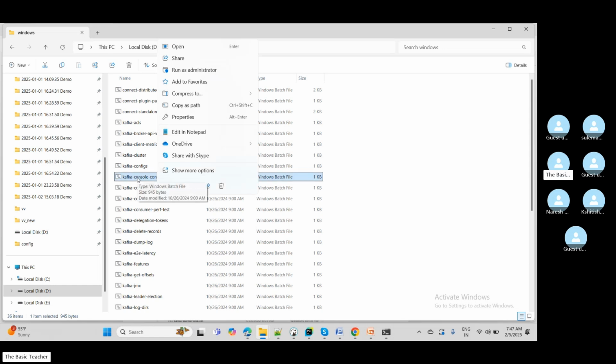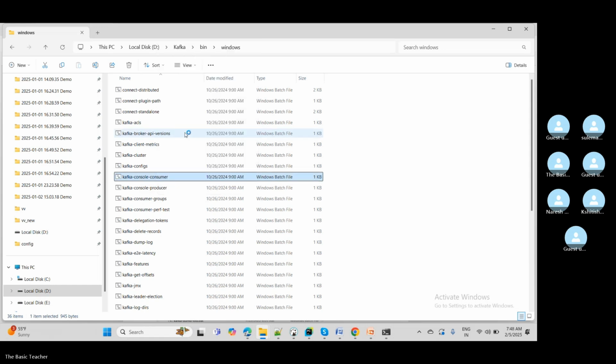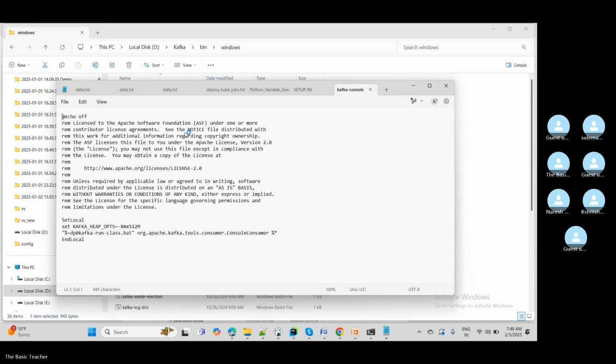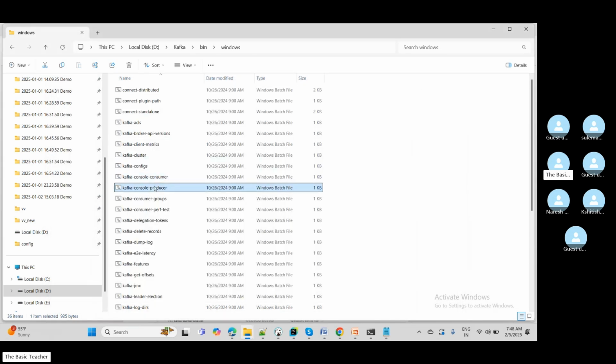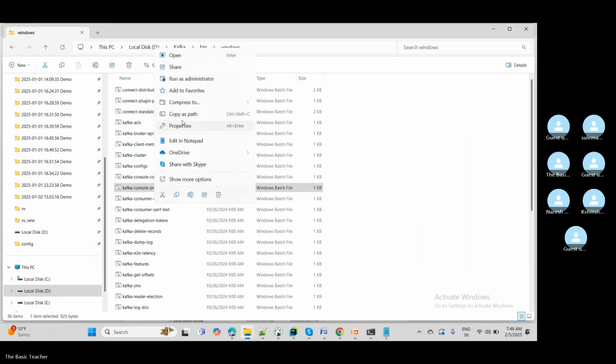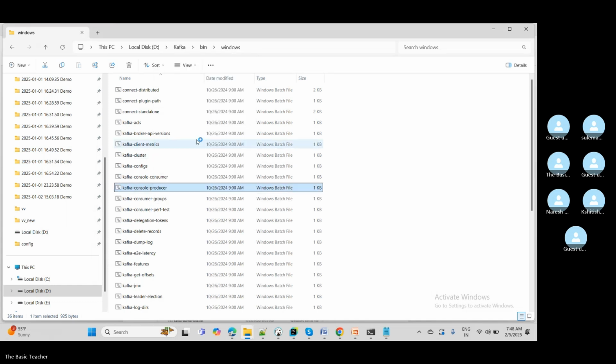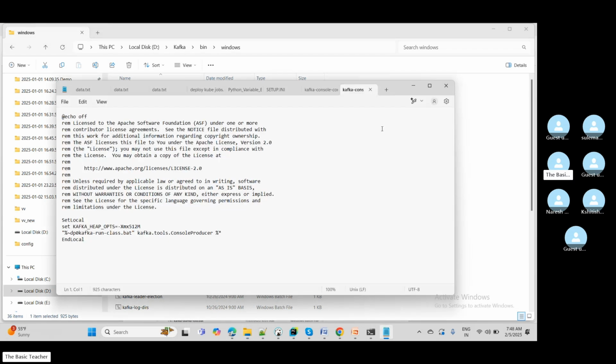So let me open this. Okay, this is batch file. Edit in Notepad. Okay, if you see this is there, and accordingly you are having producer as well. So this is for producer.